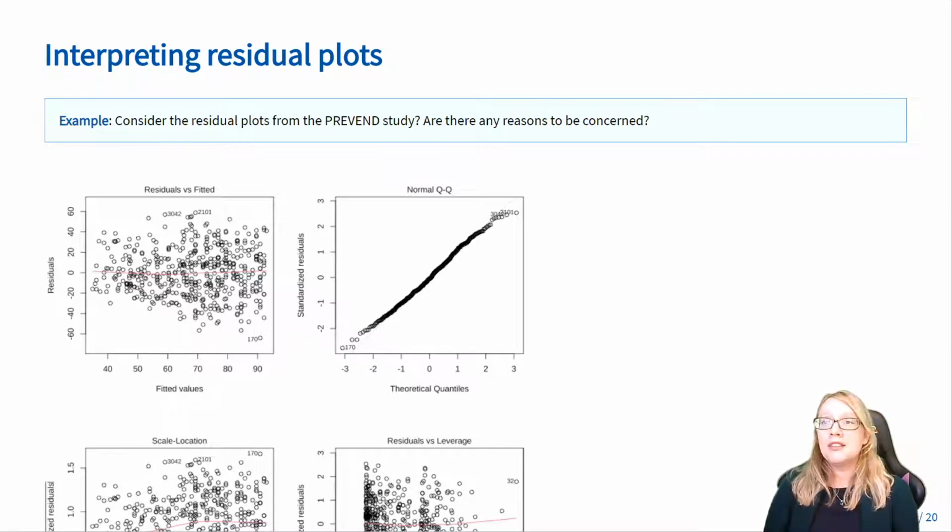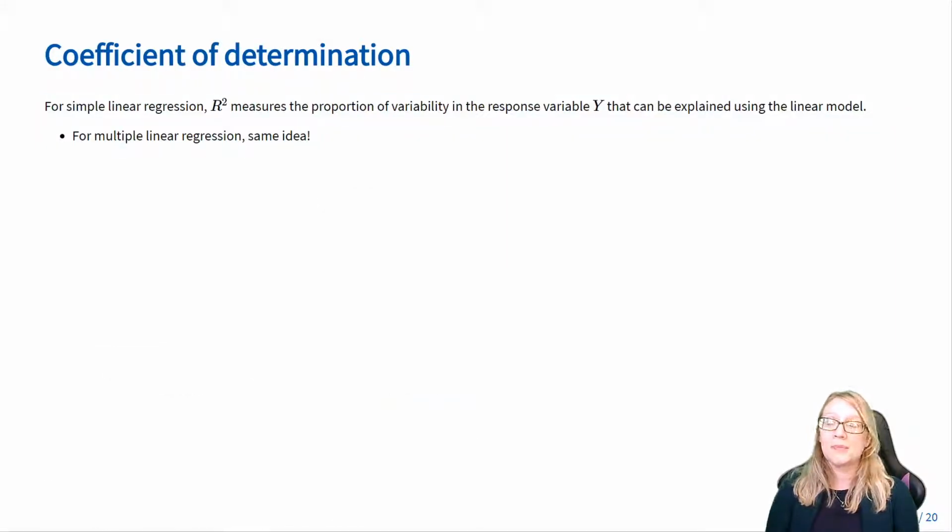On the next plot, this normal QQ plot, this looks really good. This is about as good as you'll get with true data that's not simulated. We're seeing these points fall pretty close to a normal QQ line, indicating that the residuals for this model are in fact normally distributed. So that's a great thing for us to see.